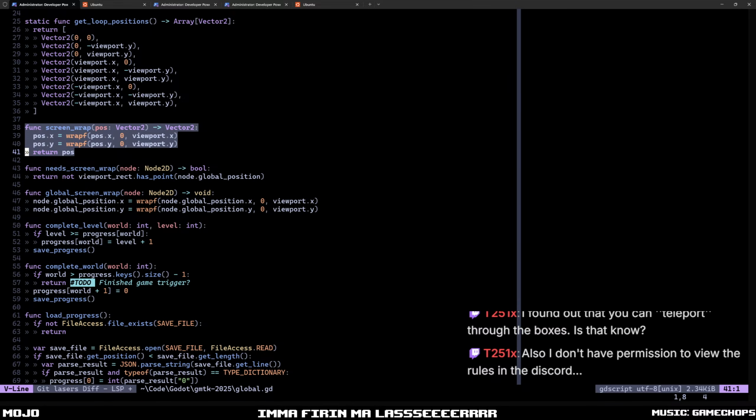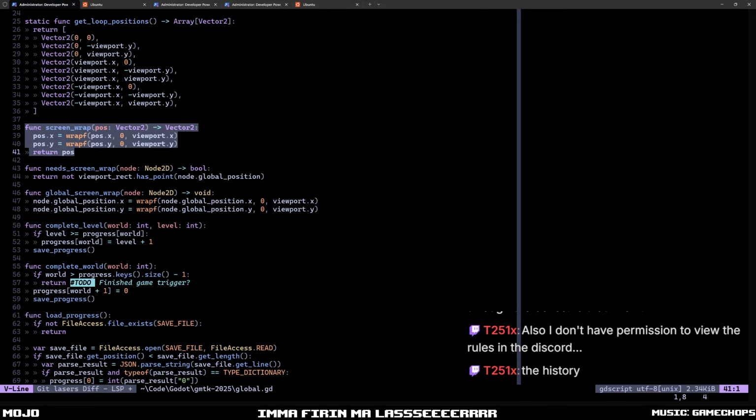Also, I don't have permission to view the rules in the Discord. Oh, really? That's weird. Yeah, let's try to fix that real quick. Permissions. Everyone should have view permissions. Okay, I hope I have fixed it.